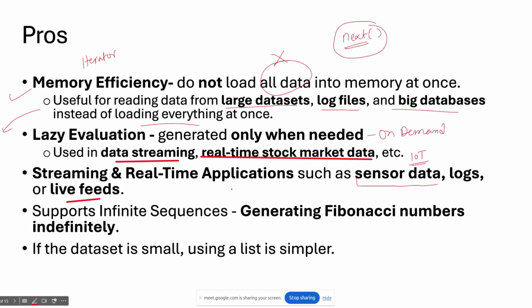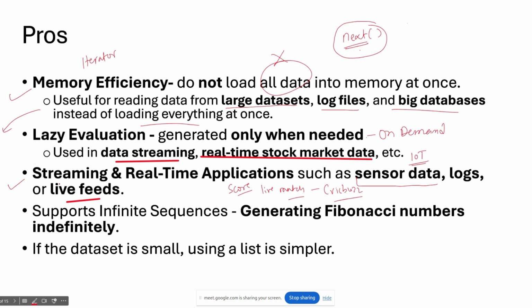For example, suppose you have an app which is updating the score of a live match, right? For example, on Sunday we have the Champions Trophy match. Suppose you are using the app Cricbuzz. On this app, when you need real-time score updates, in that case also you can use an iterator. Every time you call next, it will give you the next score via a certain API. So you can also use it in real-time streaming.